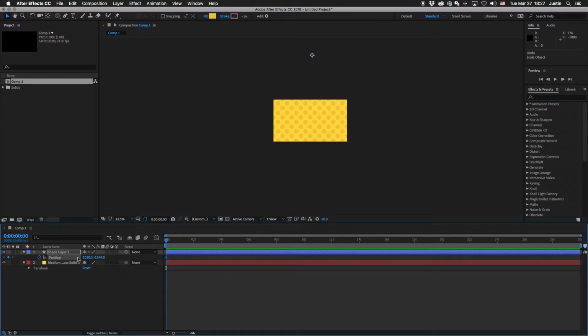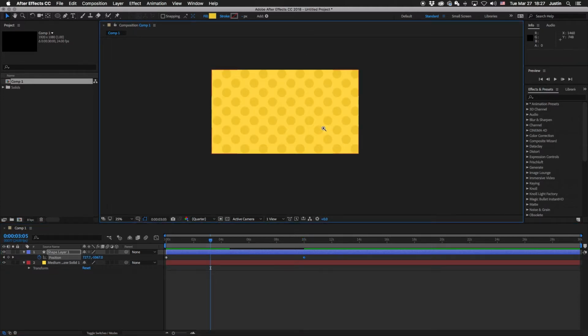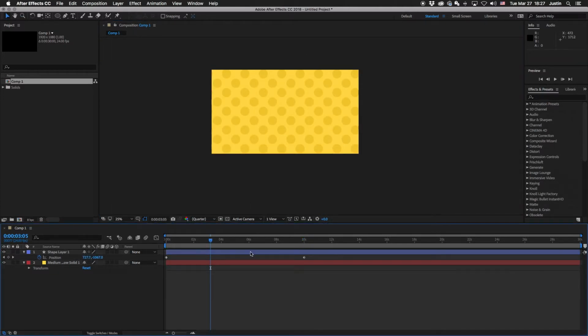So I'm going to make this animate just a little bit. I'm going to go forward to about 10 seconds. I'm just going to use Shift and the arrow keys to move this over, and then maybe down a little bit. How far down can I go before I find the edge? About there. Okay. So now if I press 0 on my numpad to do a RAM preview, you'll notice that I just have a kind of a cute animated background here of polka dots. Kind of cool. So the repeater is pretty powerful.